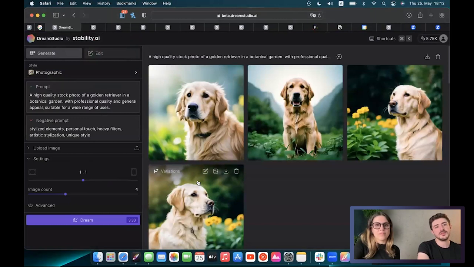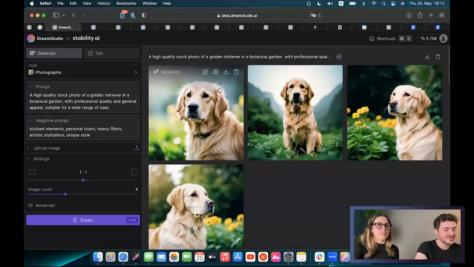You might ask me, what kind of image model am I using? For this demo, we decided to use Stable Diffusion, which is an open source model that you can access with a lot of different services. So you can search for Stable Diffusion. You can find a lot of products online that are quite cheap to use. So let's try to use this today. And here is a model for creating stock photos.